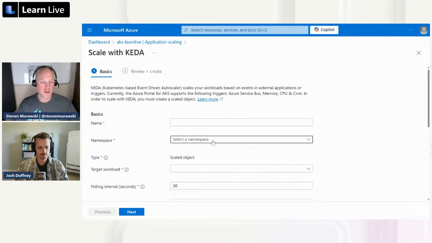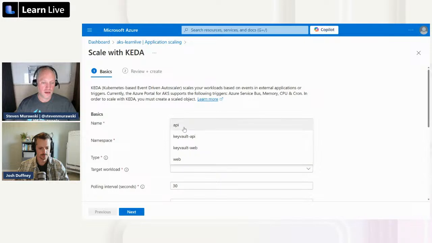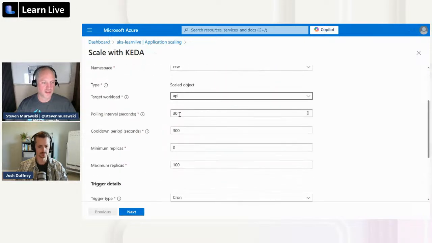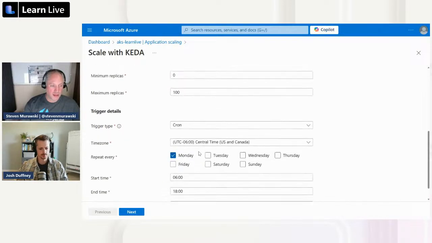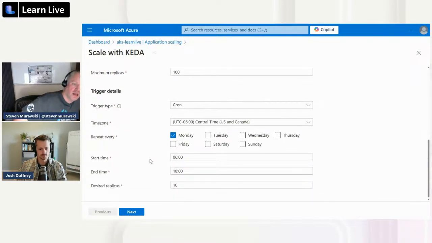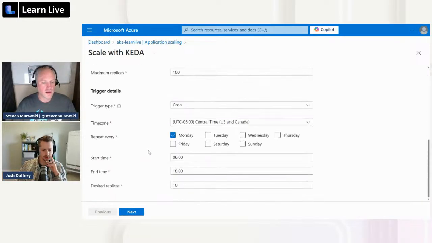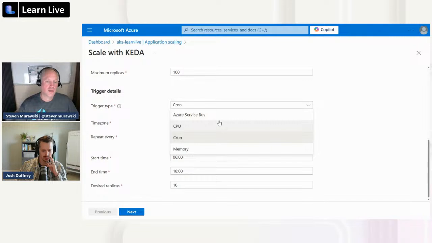We can actually go through and specify, hey, if I want to scale my API, I can pick those things. I can give it my thresholds for how often it should poll for the resource state, how long it should wait between state changes, my number of replicas. I can put some timing around that. What other trigger types do they have for KEDA? Memory, service bus? Okay, so you could send some events to service bus, have that pick it up and scale. Very cool. Yep. And then more common ones are by time and CPU usage and memory usage. That's awesome.